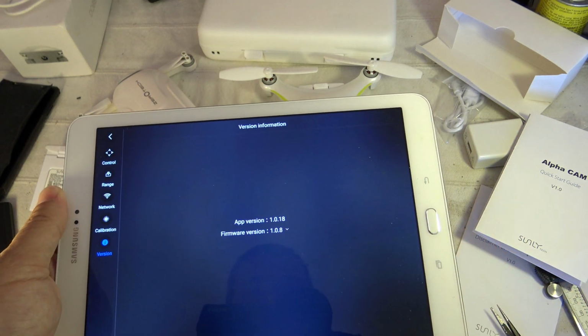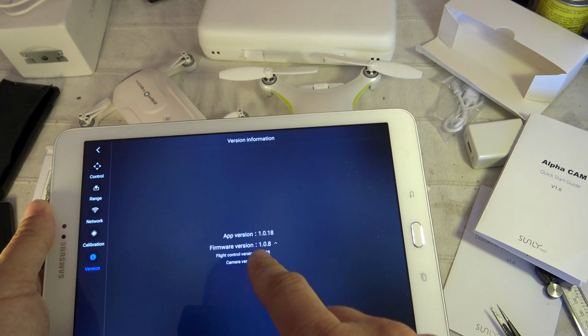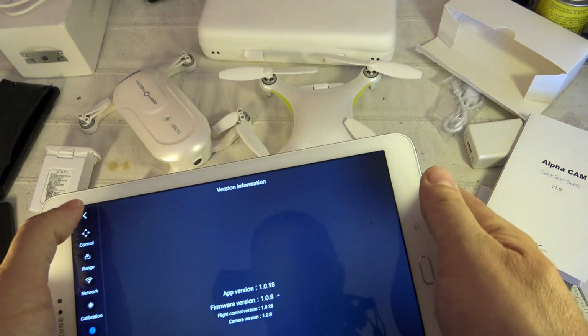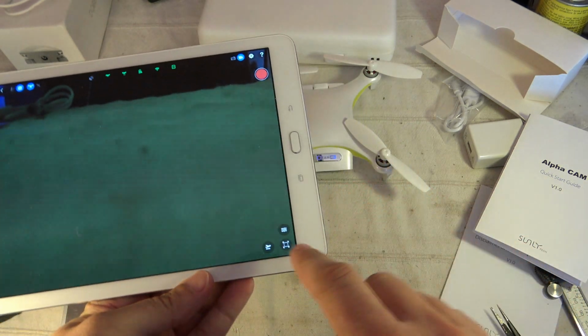In the current version, I've got the application 1.0.18 and the firmware installed in the machine is version 1.0.8. So it will be updated over time. And as you see, we have other settings.